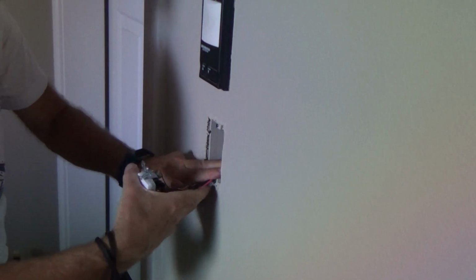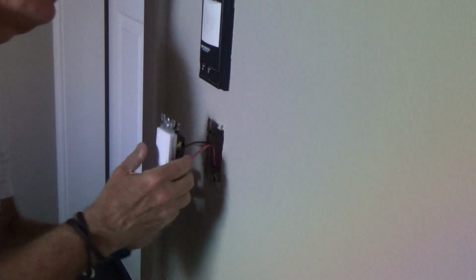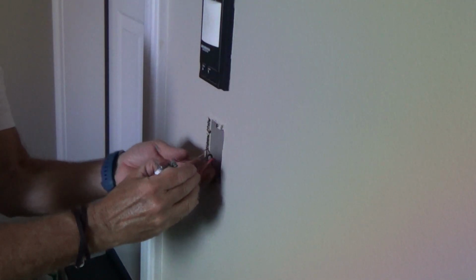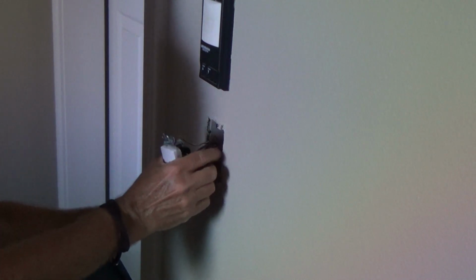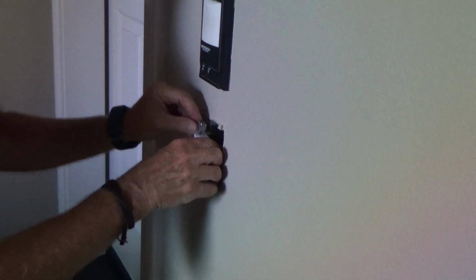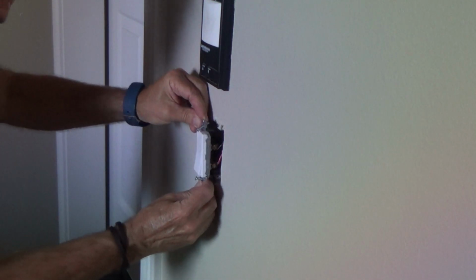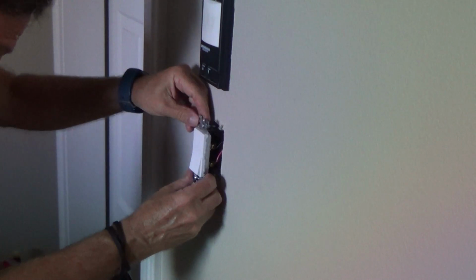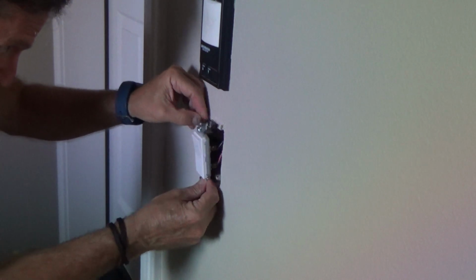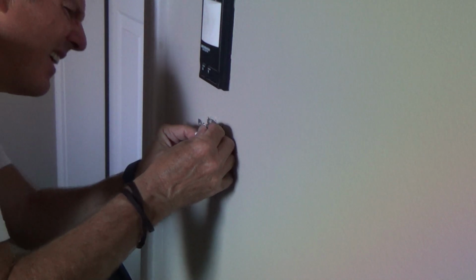Got this pulled down here. I'm lifting up right like that, and I'm just putting another kink in it, so it's kind of like an S. So these wires go up and back down a little bit. I hold it kind of off to the side, I kind of bend it so it looks straight. And it looks like it's going to go in fine right there.